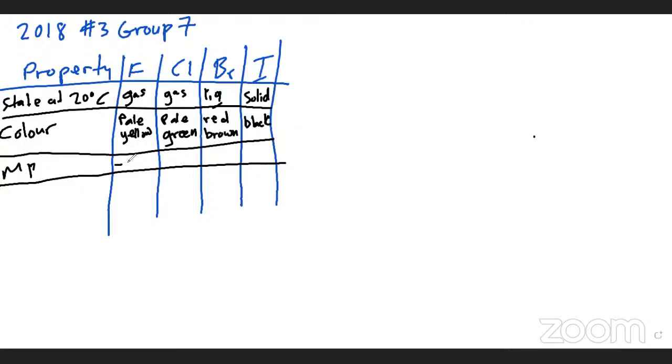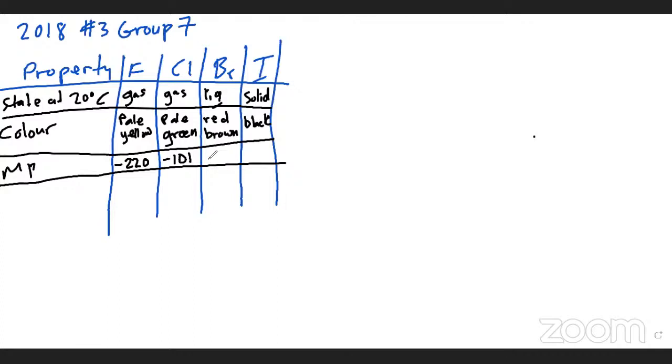Anybody want to explain why the melting point increases as you go down the group? Anybody have any? Because density increases. All right. Well, in terms of... as it goes down the group, it needs stronger attractions to break the bonds. Repeat that one. As it goes down, it needs a stronger attraction to break the bonds. I'm not hearing it clearly. I hear something about attraction and bonds, but it's something to do with the bonding.